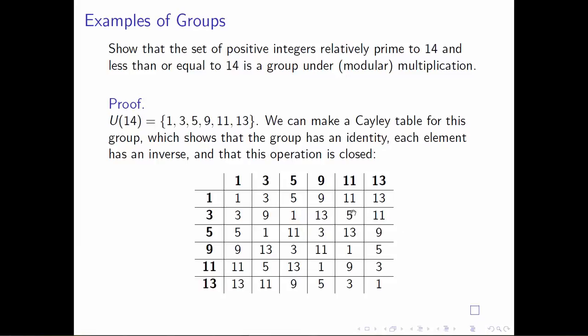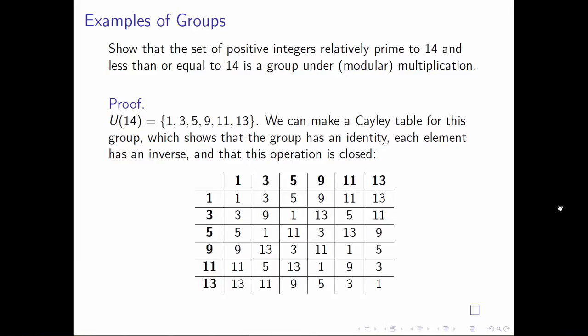Similarly here, we don't really need to go through every entry that's inside this table, but if I take, I'll do 3 and 11 because it's a little bit nicer. When I take 3 and I multiply by 11, I get 33, which is definitely not 5. But the thing to remember is that 33 is 5 more than 28, which is my next highest multiple of 14. So 14 times 2 is 28, and 33 is 5 more than that. So I associate the number 13 with the number 5, and I put a 5 right here.